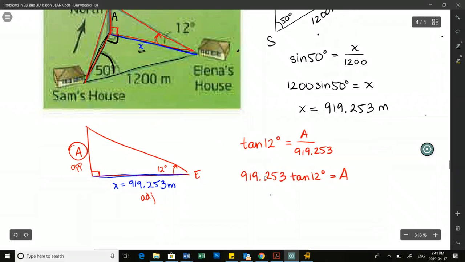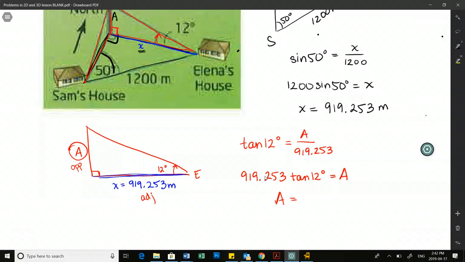Yeah, Lauren? Couldn't we have used sine law, because if we know that angle is 90 and the other one's 12? You could have applied sine law, but because this is a right angled triangle, SOH CAH TOA is just a little bit quicker and easier for us to do. We're more used to SOH CAH TOA, and because it's a right angled triangle, I'll just apply it. But you can use sine law and you should get the same answer. You just have to find this other angle right here.